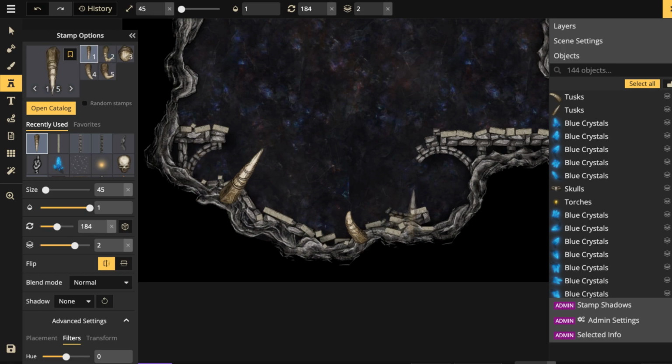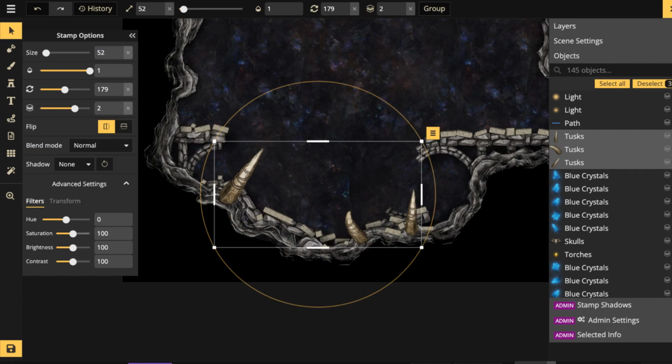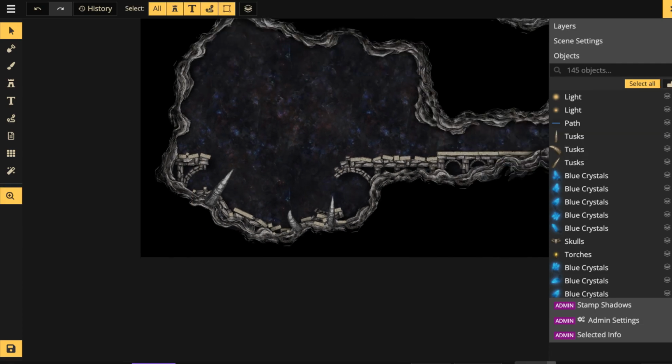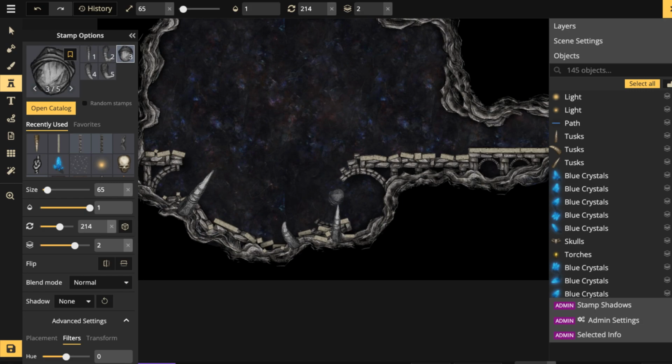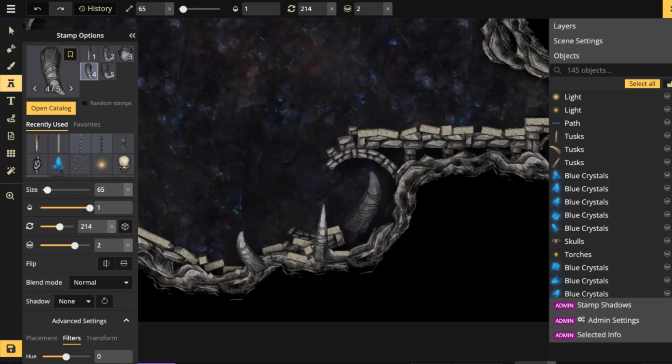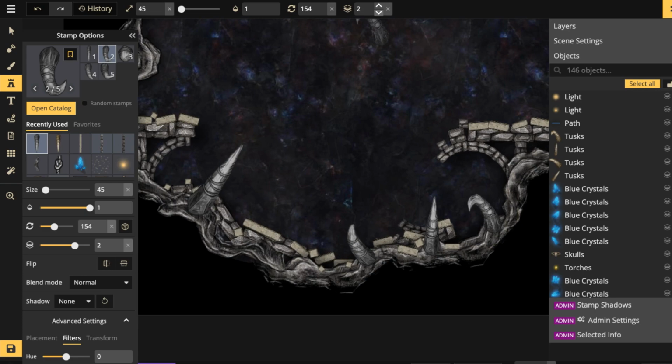So we're just going to add in a bunch of spikes just to kind of give this boss room a little bit more sinister feel to it. I'm also going to change this saturation to where it's just gray, and I might change the brightness just a bit. Okay. Add in some spikes or tusks, and you can even put them on the roof too. For now, let's put them on the ground so it kind of has this intimidating, ominous feel to it. Don't forget to put a couple on the bottom layer and make them really big.